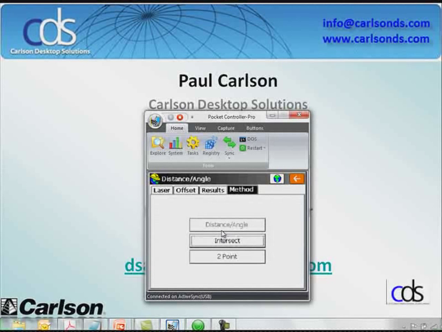You have other methods. You can do intersect. So I could go out and locate 2 points and say, hey, intersect those based on the information that I've given you here. Do 2 points, so on and so forth. When I'm doing the intersect, the elevation is interpolated based on where those 2 points would intersect. But again, it's all mathematics.